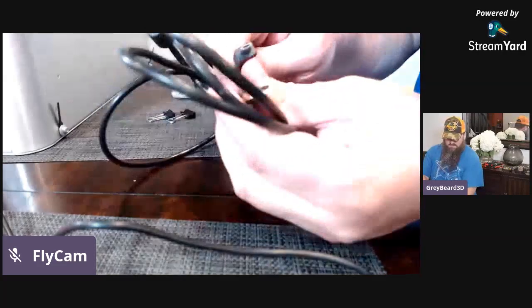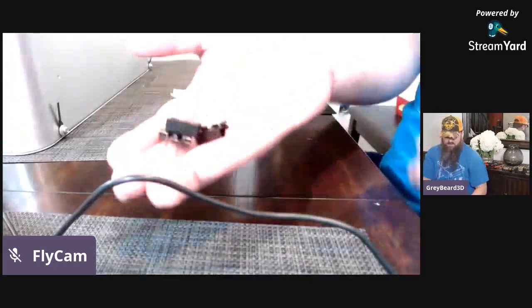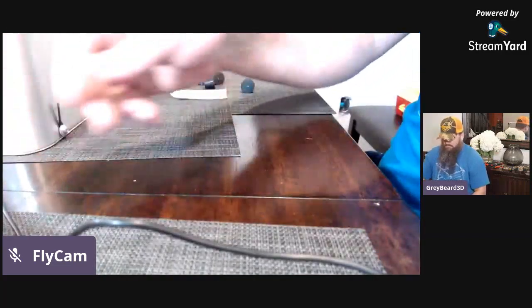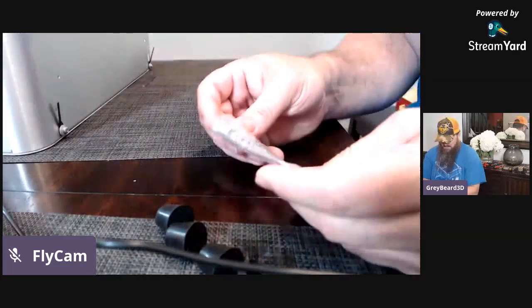A micro USB wire, very standard. Four clips. I assume these are just to hold on the bed. And 4 feet, of course. And some screws.